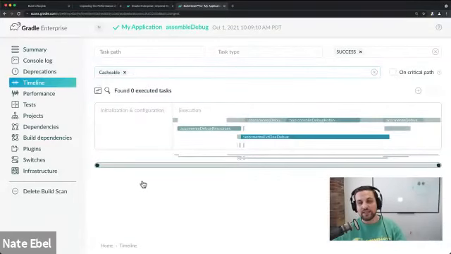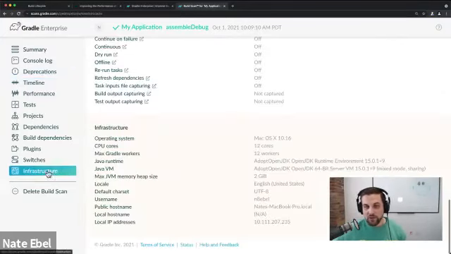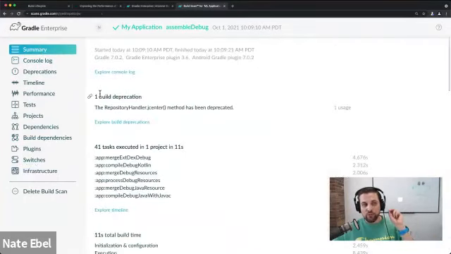If I had tasks here, this would signify that there are some tasks that, while they are cacheable, they're not being cached properly. And that would be a good place for me to start looking for ways to optimize my build. I can come down to the infrastructure tab and look at the details about my machine, see how many CPUs I'm working with, how much memory was allocated to this. So this is really the place to get really, really fine-grained details on a build, and not just your builds, but builds coming from CI, builds coming from your teammates, builds coming from different projects. It's a really, really helpful tool.